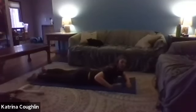Now we are going to bring our hands down. If you've got a little more flexibility in that back, please feel free to go for fifth here. I'm going to go with hands. I've got a little bit of a degenerative disc. It's not always super happy with me. So, again, we're going to lift those lower abs, making sure that our hip bones are planted to the mat, but our abs are up. That's going to be the trick. That's the hardest part here. And you got to breathe.